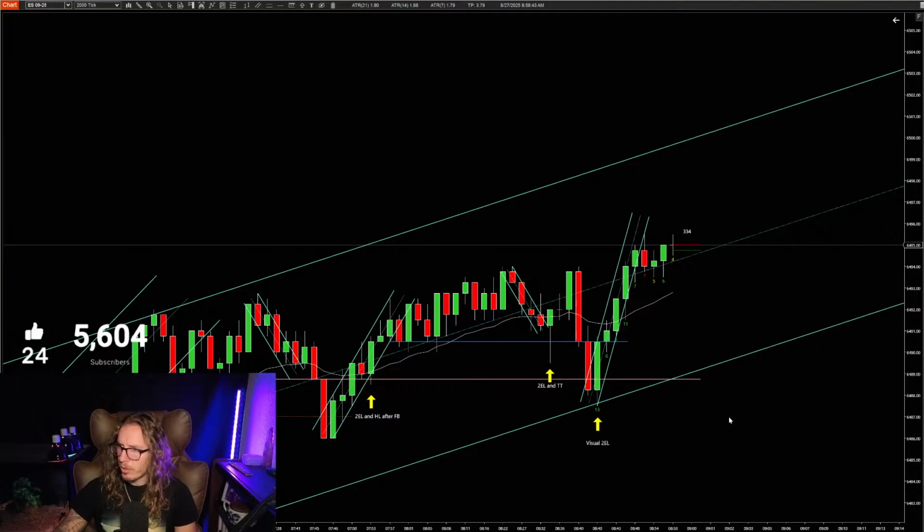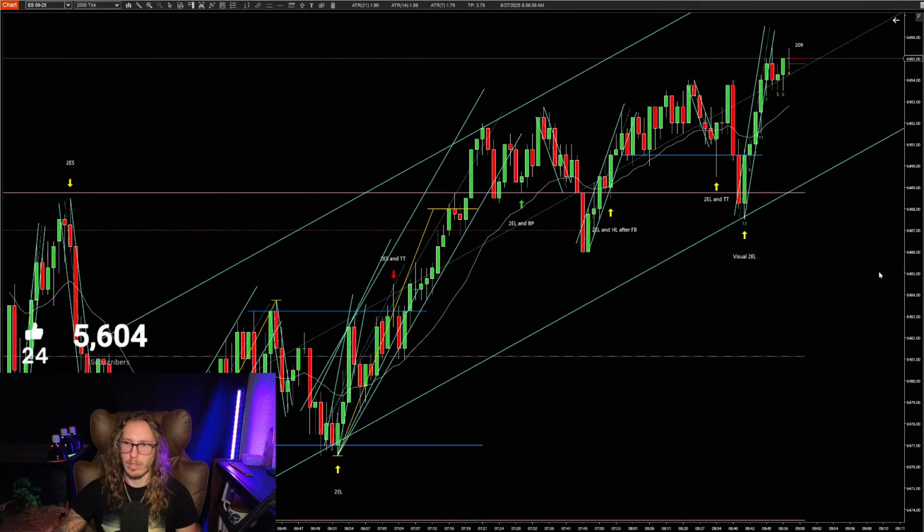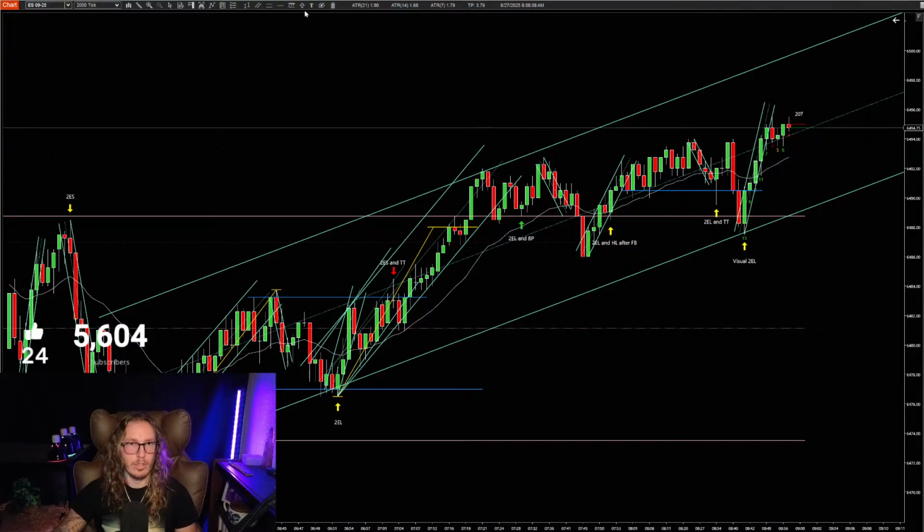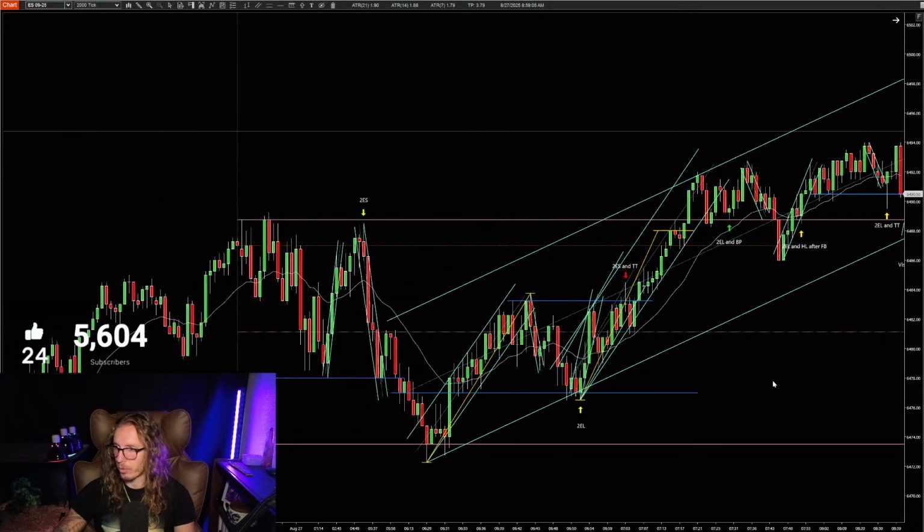All right, Peter, you said we had a 2-legged move from the 1046 Eastern low. The leg is a measured move to the high. What additional confluence should we need to consider a short? Assume the ATR is... Okay, so let's take a look at what you're talking about. Let me zoom out real quick so I can try to follow.